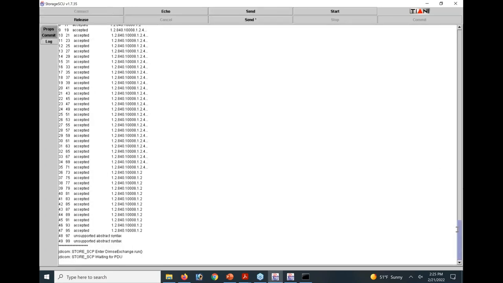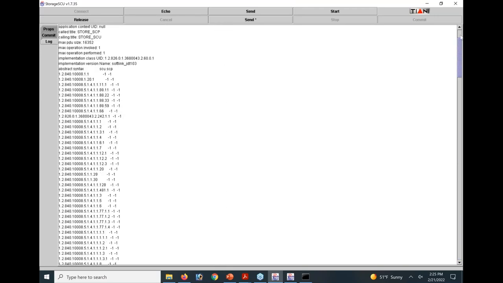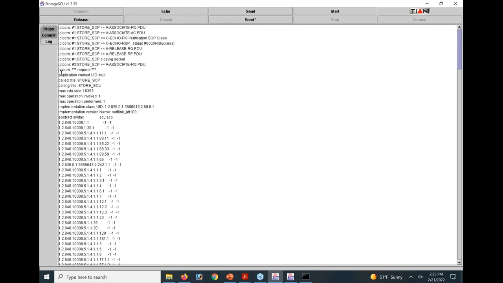So I went to level 3. Way more than you need. And this started here. Association request, calling title, called title, max PDU size, timeouts, all those are parameters that are set up in this PDU 1. These unique numbers here, if you Google these: CT image storage, MR image storage, ultrasound, nuclear, radiation dose therapy, and so on. These are all the DICOM capabilities that one device has.